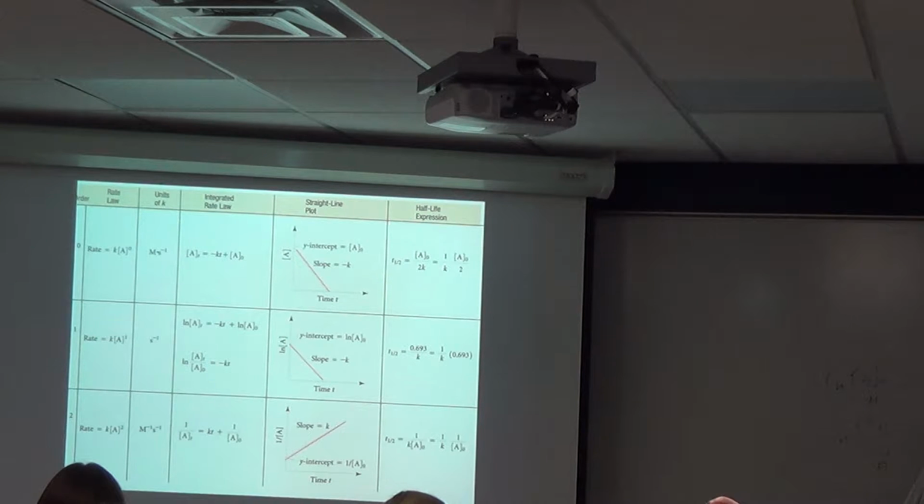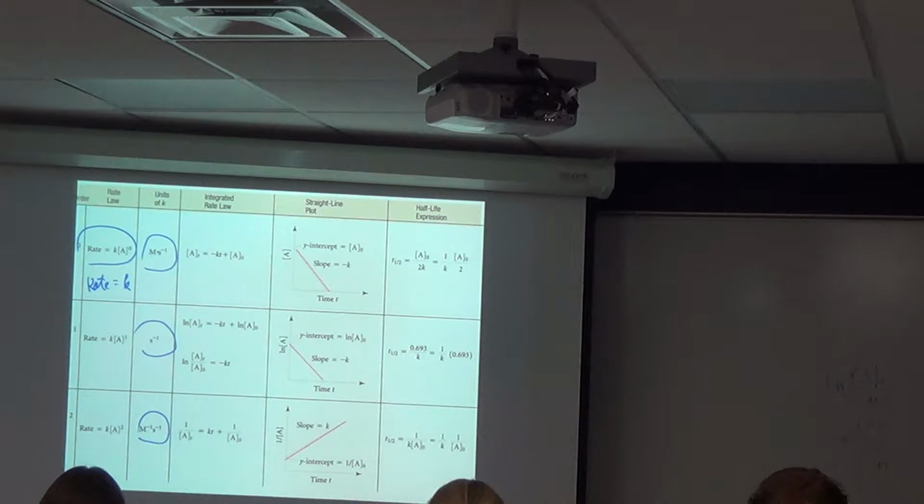Alright, any questions? We also did a few of the units. We did this one for the second order. We did this one for the first order. Similarly, you can do the zeroth order very quickly. That's even easier, because what is zeroth order? See zeroth order here, right? And that reduces your rate equals k. Rate becomes k. That means your k will have the same unit as rate. So what is the unit for rate? The unit for rate is M over second.